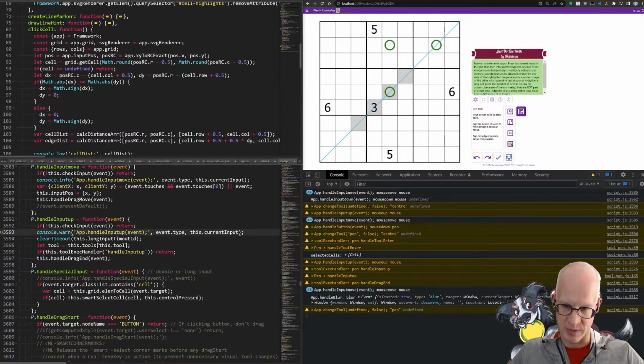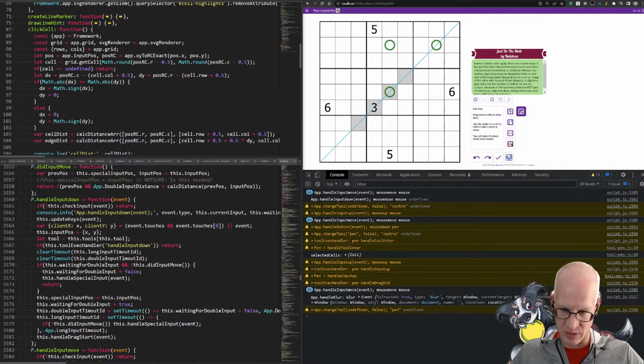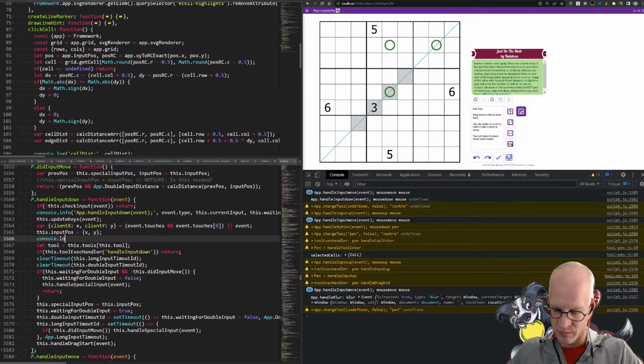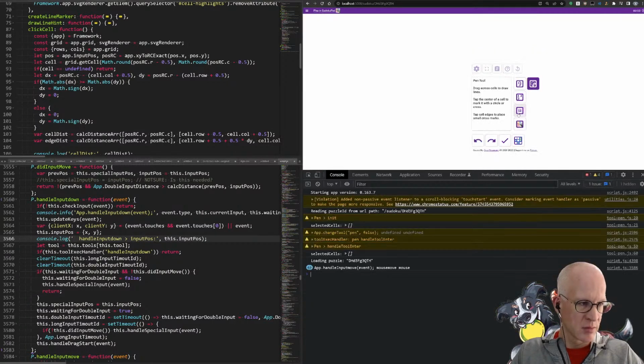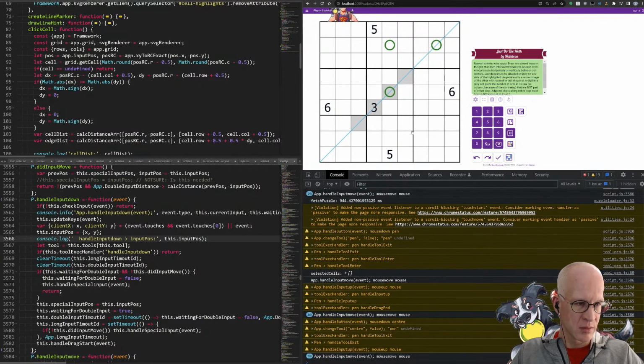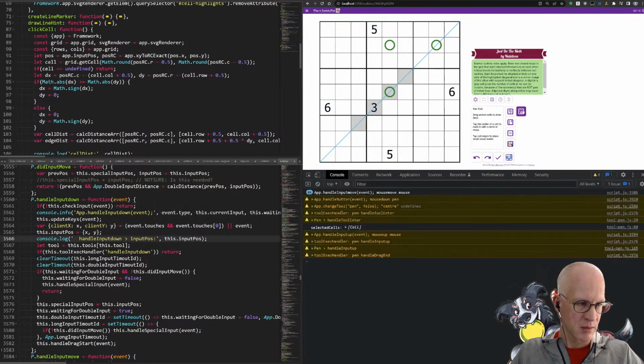Did the down not update the input position? So input down here, input pause. Technically, this should be the correct input position.